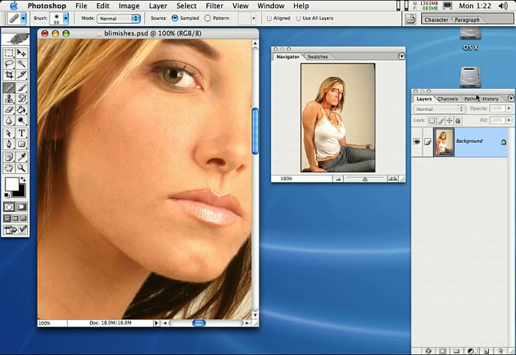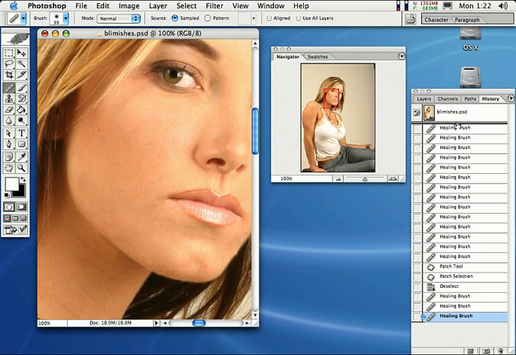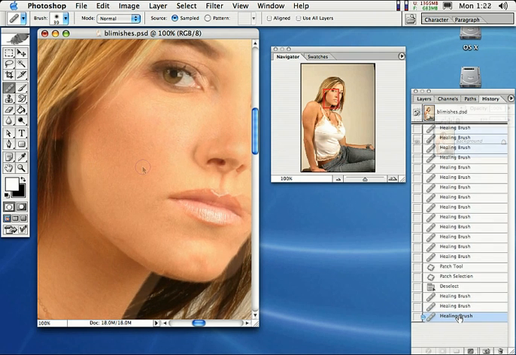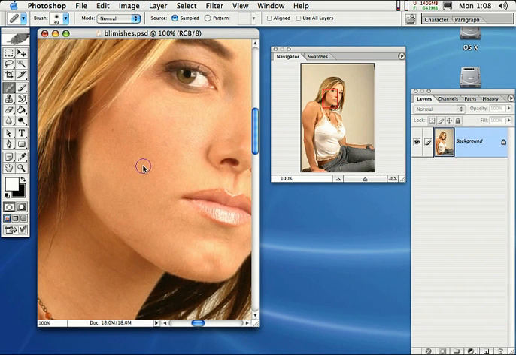So this is what it was before. Okay, and now this is after. There you go. So that is how we can remove blemishes off photos in Photoshop, okay? Really try this out. I've included this image for you to work on. Just go into the Remove Blemishes folder underneath the Project Files folder, open up the blemishes.psd file, and you can try this yourself, okay? That way you get the experience, and you'll know how to do it.